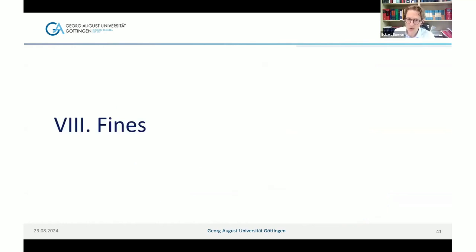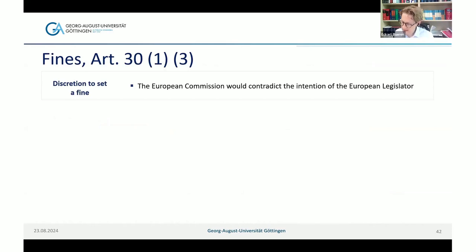And again, we would argue that when it comes to whether to inflict a fine or not, the Commission cannot say, I don't inflict a fine on this behavior at all, because I think, well, it contradicts the DMA, but there's so much efficiencies, I don't want to fine it. If the Commission would do this, we think that this would again depart from the intention of the legislator of the DMA. So we feel it is not possible for the European Commission to refrain from imposing a fine due to efficiency.